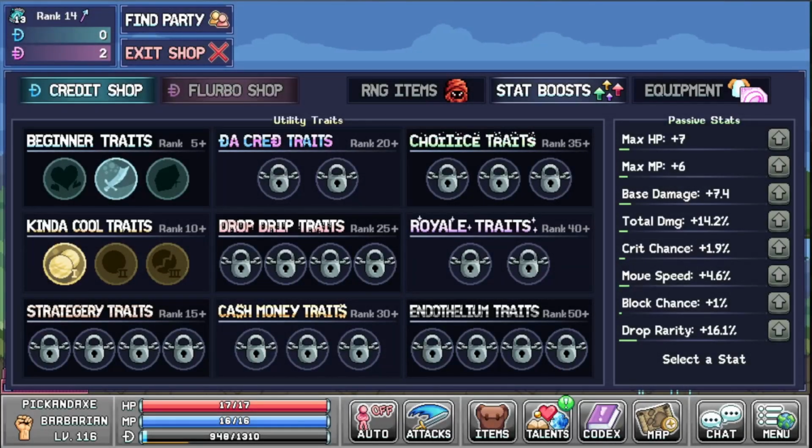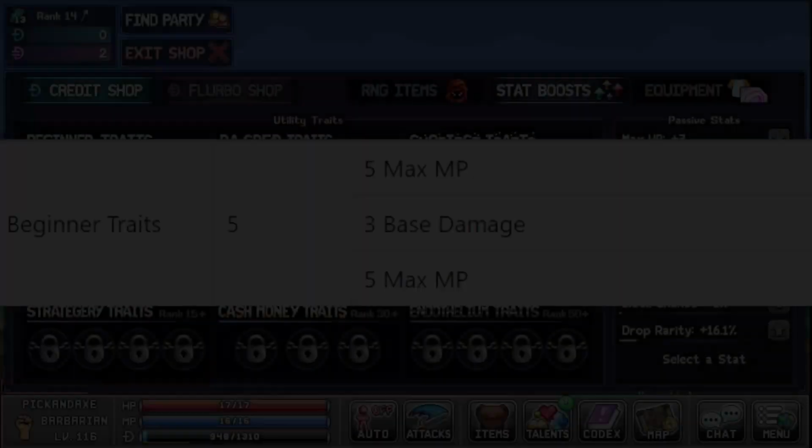So in this video, we're gonna take a look at the traits you can get in the dungeon shop. Now you see I haven't unlocked most of them, but that doesn't matter. We can get our information from other sources. I have examined the code, deciphered the ones and zeros in the code. And with that, I have gained this information.